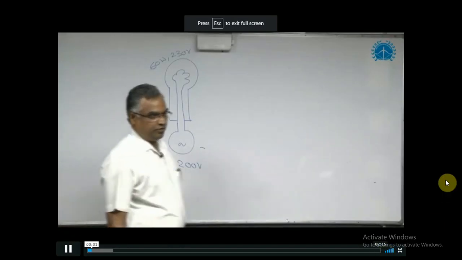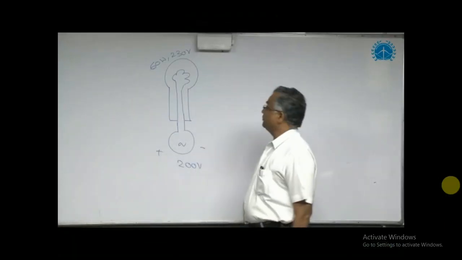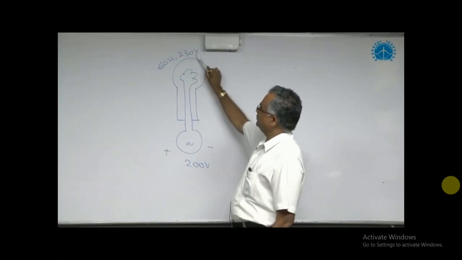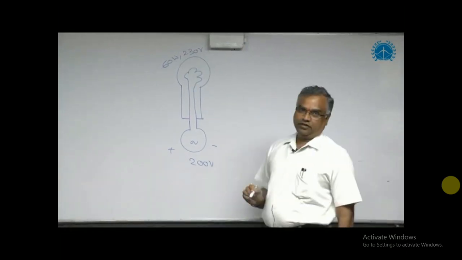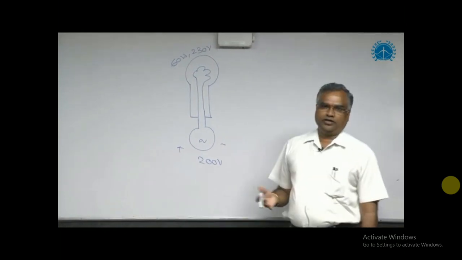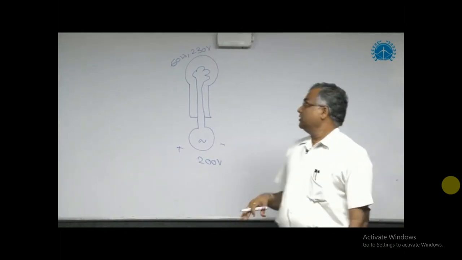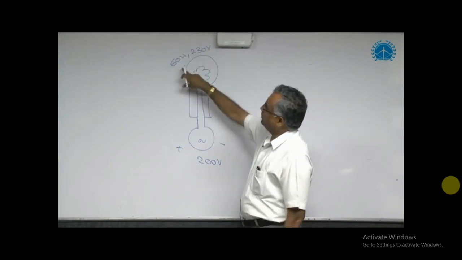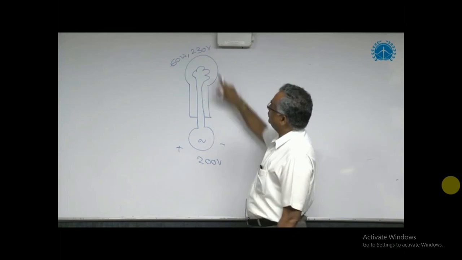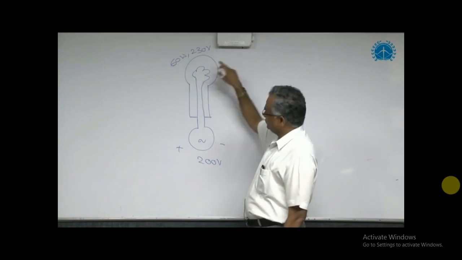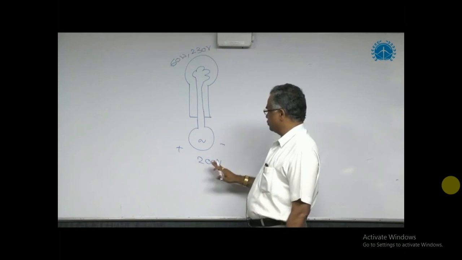Yeah, in this problem, a bulb problem, the bulb specification given is 60 watt, 230 volts. Any electrical appliance, whether a bulb, a fan, or any electrical or electronic appliance, is designed at a rated voltage, in India 230 volts. What is the meaning of this? If we apply 230 volts, this bulb will definitely consume 60 watts. For such a bulb, the voltage applied is 200.